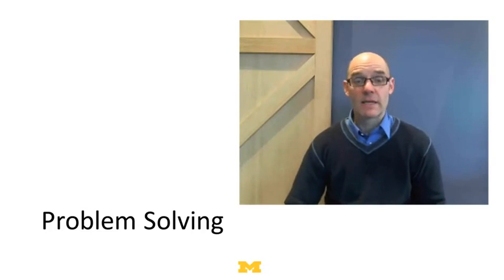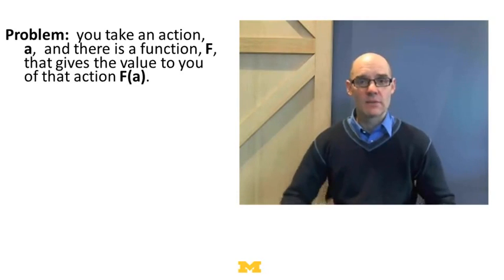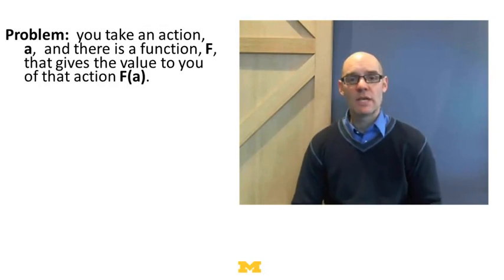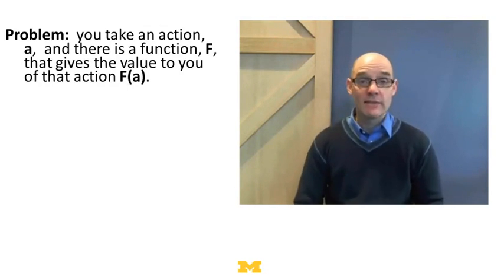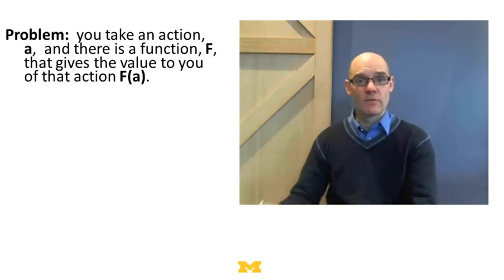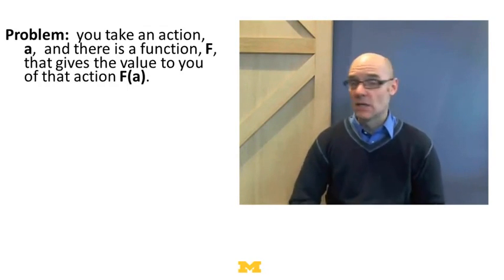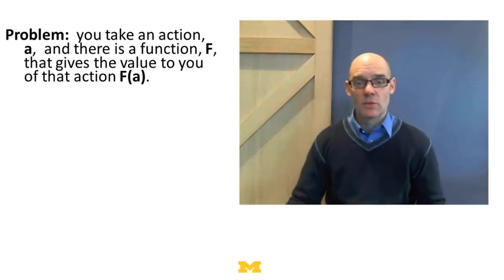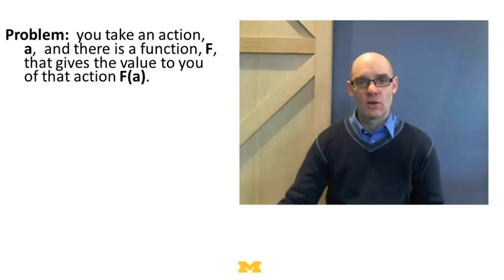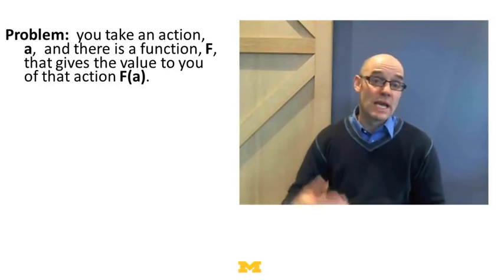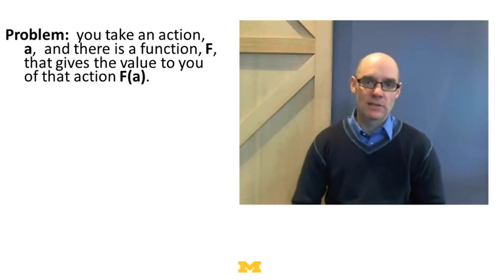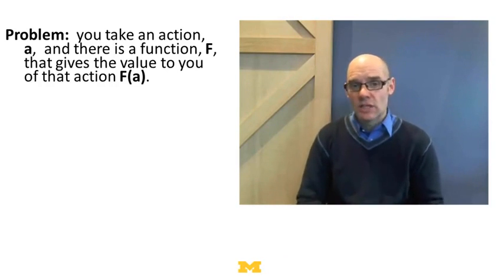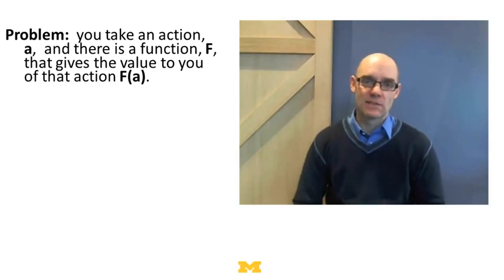So to get there, to think about how we model problem solving, we've got to start out by making it formal, like constructing a somewhat formal model. So here's how we're going to do it. We're going to assume that you take some sort of action, A, or that you have some sort of solution that we'll represent by A, and then there's a payoff function, F, that gives you the value of that particular action. So that action could be a particular string of code if you're writing computer code, and F might be how fast that code runs, right? Or alternatively, A could be a healthcare policy, and F would be how efficient that healthcare policy is. So A is the solution that you propose, and F of A is how good that solution is.